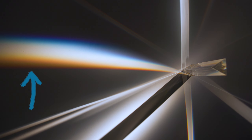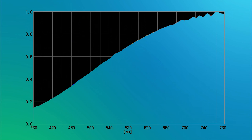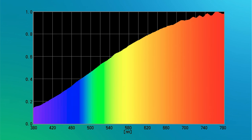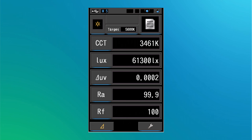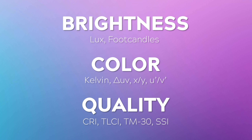This is sort of similar to how a prism or linear grating breaks up or disperses light waves when a light shines through them, but far more advanced. The meter detects the intensity of each wavelength, and then processes this data to generate graphs and numerical values corresponding to each of the display modes. The C800 measures brightness in lux or foot candles, colour information such as Kelvin, Delta UV, XY and more, as well as a light's quality using CRI, TLCI, TM-30 and SSI. This does not perform many of the features that a light meter does, so it is not a light meter replacement. Both of these meters have their place, and gaffers and directors of photography will often be seen carrying both.